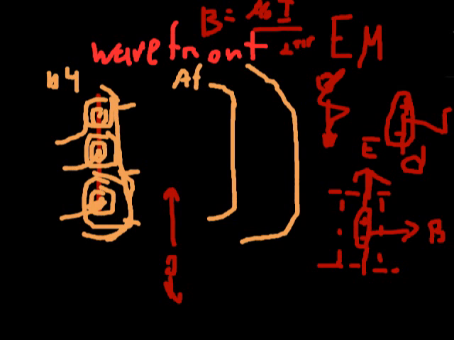The fluctuating magnetic field induces the fluctuating electric field, and the fluctuating electric field induces the fluctuating magnetic field. As we know, the direction of the flow of the energy, the direction of the intensity, is always perpendicular to the direction of the electric field and the direction of the magnetic field. So that means the direction of the wave must be perpendicular to the direction of the electric field. That means the wave will never move in the direction of the electric field. It's almost impossible.